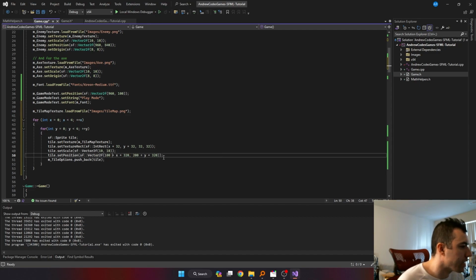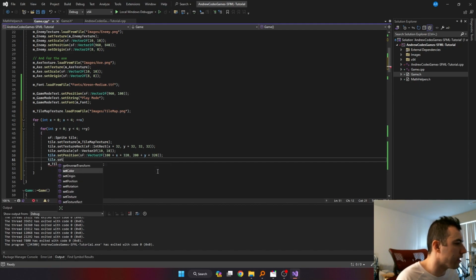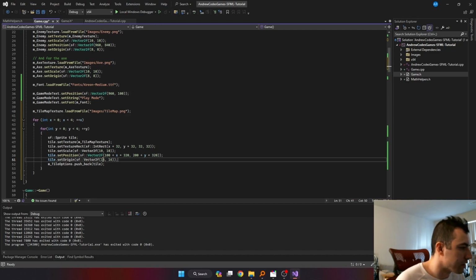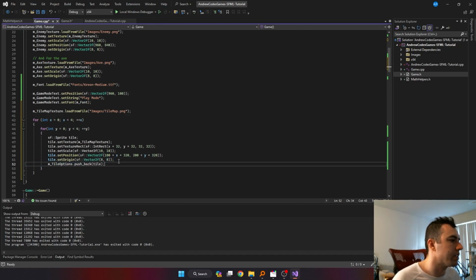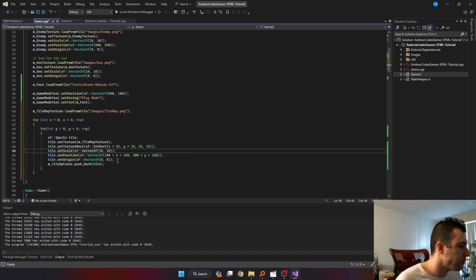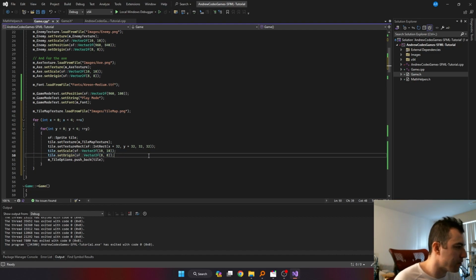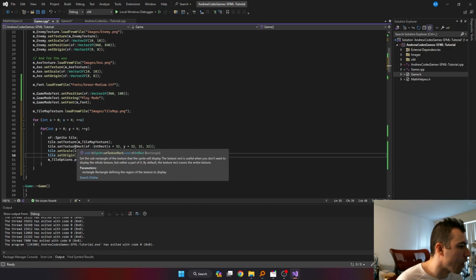The only thing it's missing is setting the origin, because we would like the tile to be centered, just like we do for the players. And it's not going to be 16:16. Our tiles are 16 by 16. So to put it in the center, we want to set the origin at 8:8, just sort of like we've done for the axe and the enemy and the player. I'm just going to get rid of this set position line because it's not important right now. The scale, that's good. The texture rect.